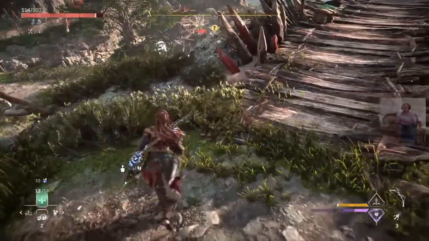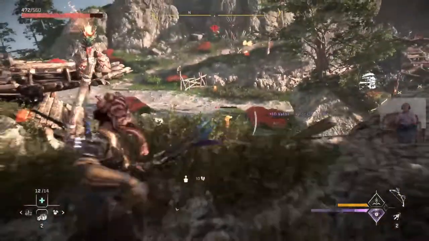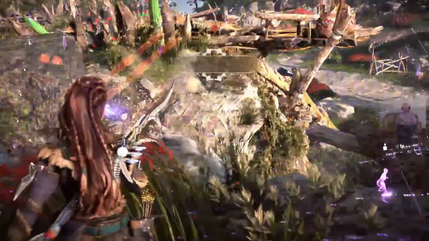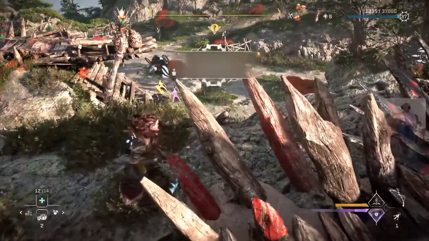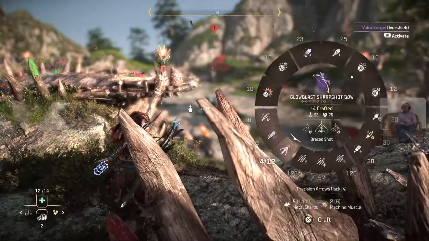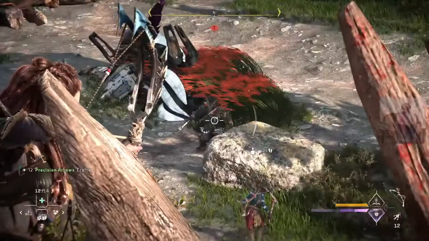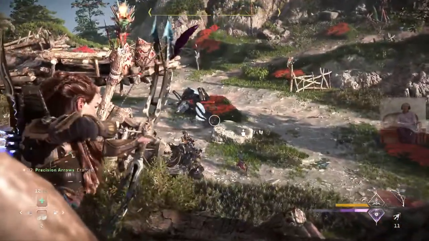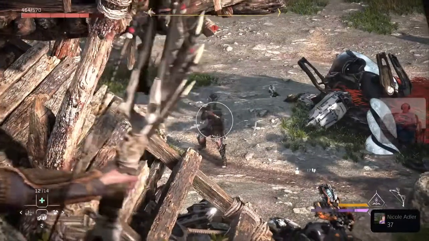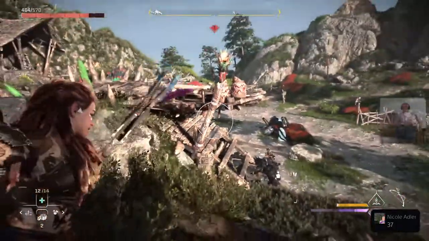I got more berries. Okay, we got that one. Alright, we got to level 31. And then we'll just pop this guy off. Alright, get some more ammo going. Bonk. Hit him in the head. I got to level 37. No, you don't. Shit.